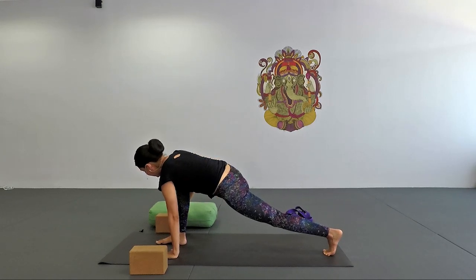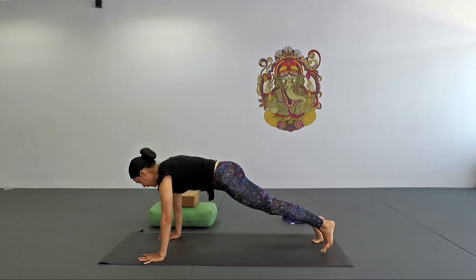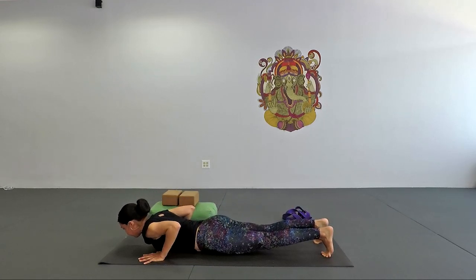And exhale. Step back into the plank pose, high push-up. Palms underneath your shoulders, keep your spine straight and chest open. Imagine you're squeezing the pencils in your armpits. Start to slowly lower yourself all the way to the floor.